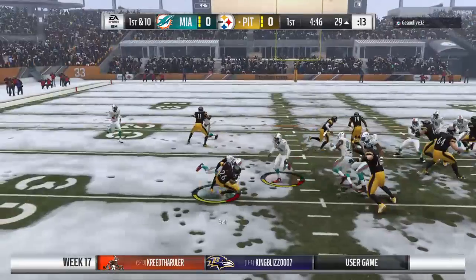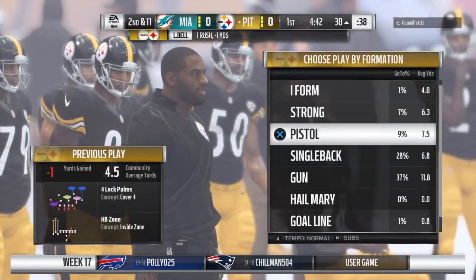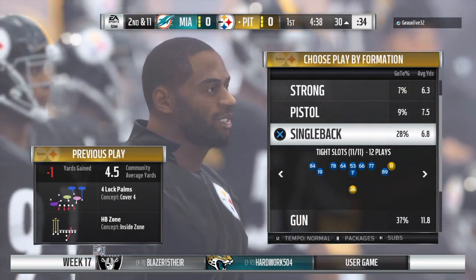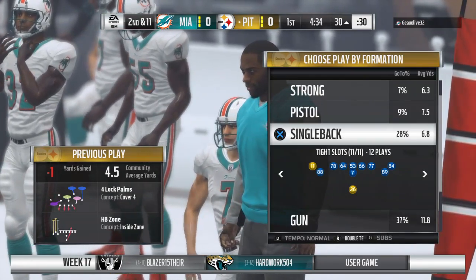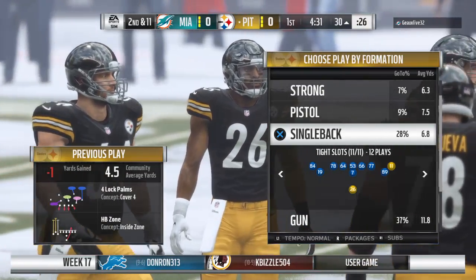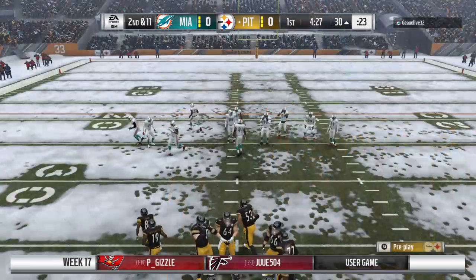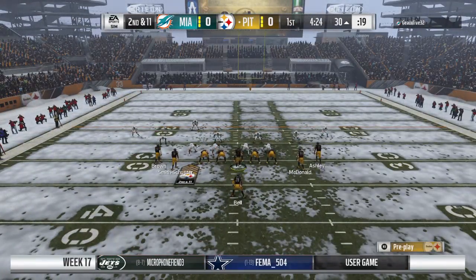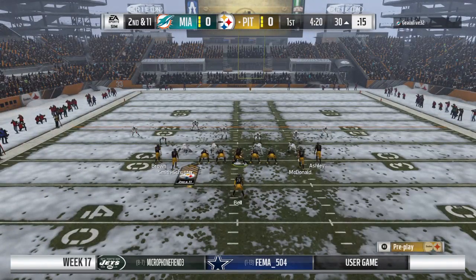Now the first carry for Le'Veon Bell. And he went backwards. He'll be down at the 30. It's a loss of a yard there, and now 2nd down. Nice play right there to stop him behind the line, but I want to see how this defense continues to play him here in the first half. Yeah, we know. You know better than I. He has the ability to take over a game, so what do you do? Yeah, I think you have to make sure that you bottle him in at varying levels, because if you crowd everyone to the line of scrimmage, if he breaks through, there's nothing but room to run.